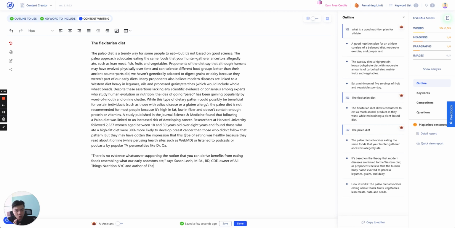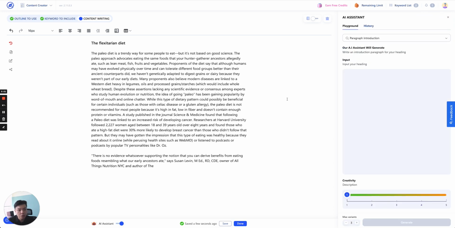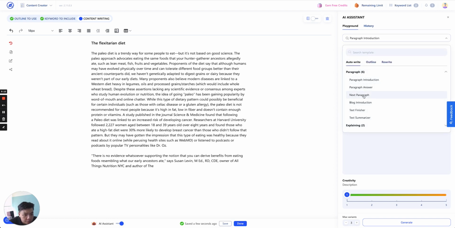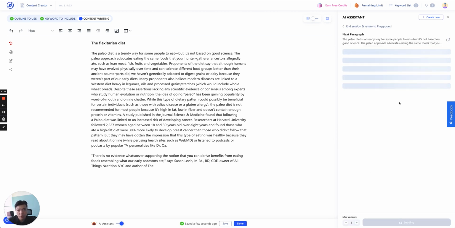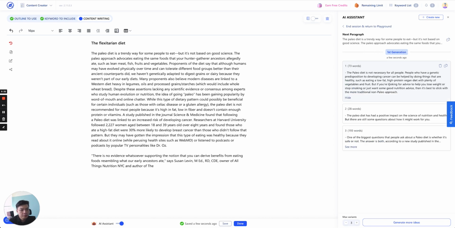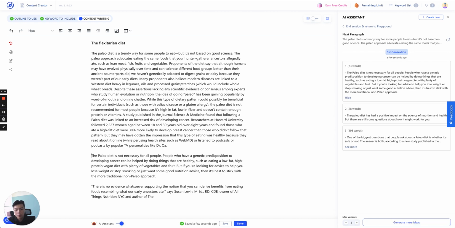Please note that the AI output is only as good as the input that is received. It means that, for example, if you utilize any of the AI assistant templates in here, for example, create new and you do a paragraph introduction and it says input your headings, let's say the flexitarian diet. In each paragraph, make sure you input high quality content. The higher the quality of the input that you put, the better the result will turn out for you when our AI learns from it, right? Just like this, and you will right away have a very decent paragraph to work with.